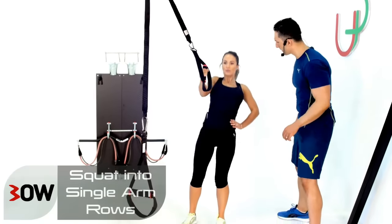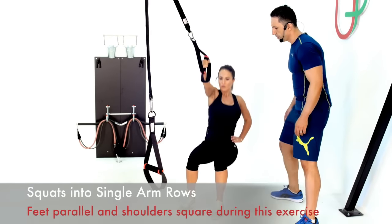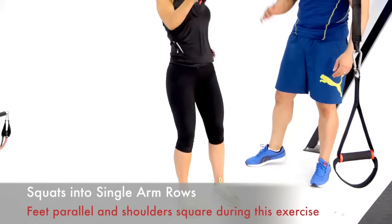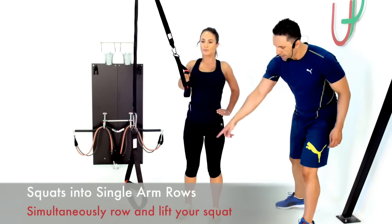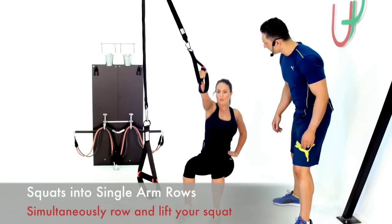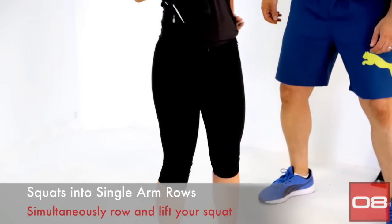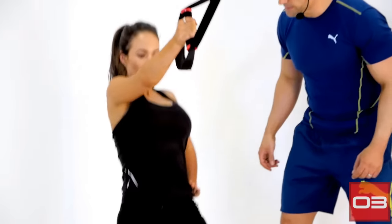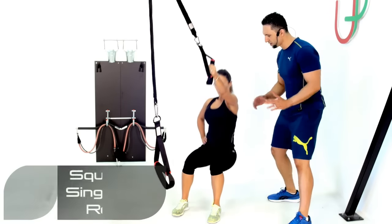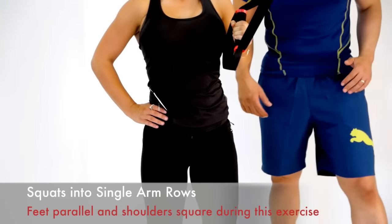Okay guys, let's get into one of those sides. So Marilyn's starting with her right and you can see the left hand's just on the hip. Nice and comfortable. Good fluid motion. You can see Marilyn's dropping down into that 90 degree line and pulling straight back into that row. One nice fluid motion. Okay, these are looking really good. Feet are parallel and they're shoulder width. I'm going to challenge you a little bit — get you to pull slightly beneath your chest. This is going to get a little bit more work out of your lats. Let's keep them going. Now give me one more rep, I'm going to change sides. Excellent. Change your hands now and let's keep going. So one side is going to feel slightly more coordinated than the other, but that's okay. We're going to train both sides equally and aim for the same level of strength, same level of coordination on both sides.